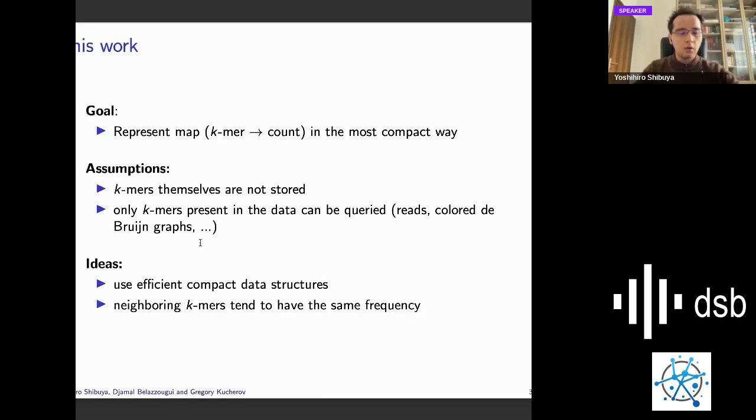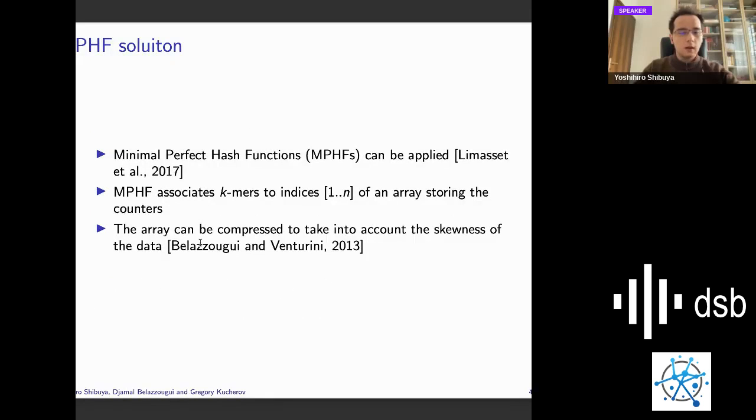Another idea is to use the information about neighboring frequencies to further reduce space. The classical approach is to use a minimum perfect hash function.